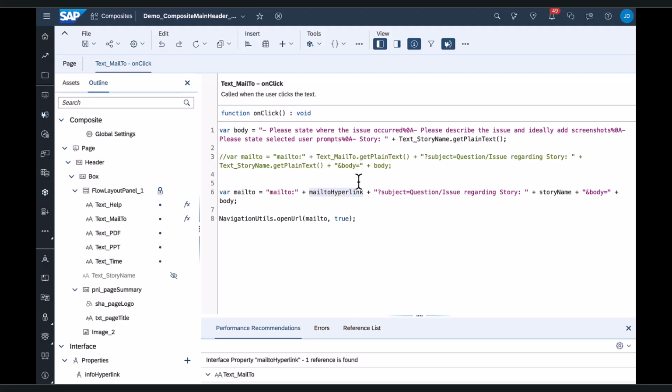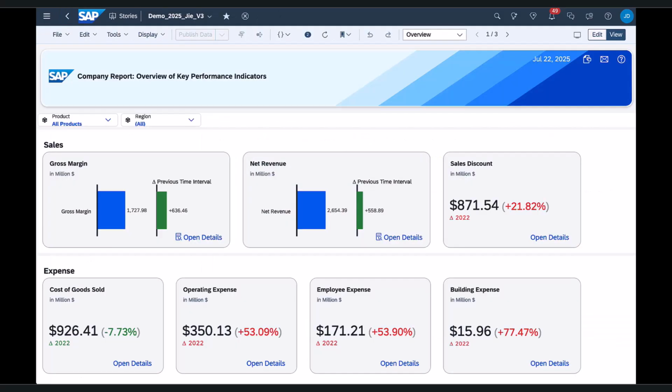So you can see we can leverage the interface property in the entire scripting within the composite. We provide you these capabilities so that you can build some logic for this interface property already in the composite design time. So what is the advantage? The advantage is that you can leverage these interface properties in your story design time.